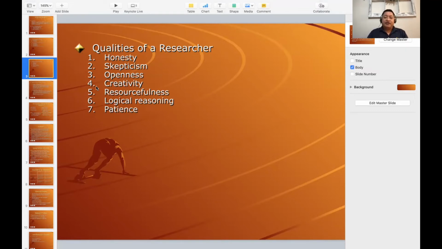And of course, when you write your draft, it is not final. Your advisor will revise them. Then when you present it before your research panel, it will be revised. It will be edited. So I tell my students, one half of the research is being cooked by the researcher. One half of the research is cooked by the advisor. And when you defend it before a panel of experts or your research panel, it will be again cooked by your panelists. So there must be patience.